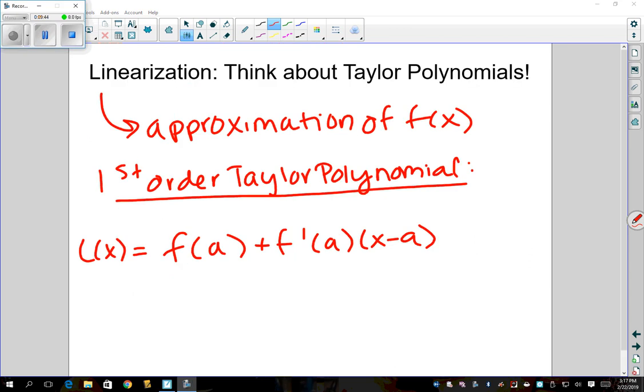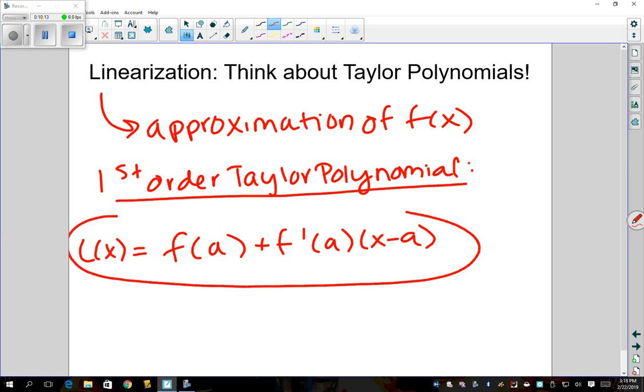So the last thing we really have to talk about is linearization. And I struggled with this in high school and college until one of my professors told me that this is basically a Taylor polynomial. So linearization is just an estimate. It's an approximation of f of x. We are just using a first order Taylor polynomial, and this is called just linearization. So this is our formula for linearization. Like I said, it's just a first order Taylor polynomial. So when it asks you for the linearization approximation, this is what it's asking for.